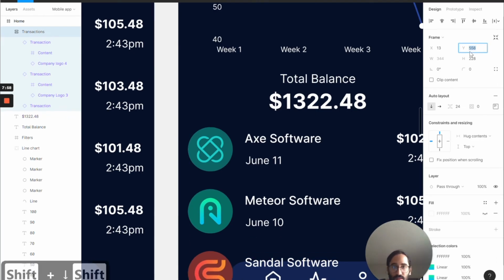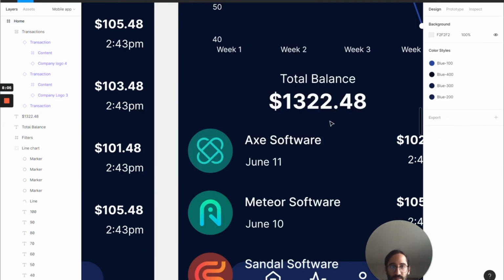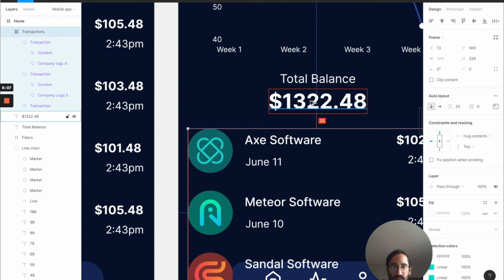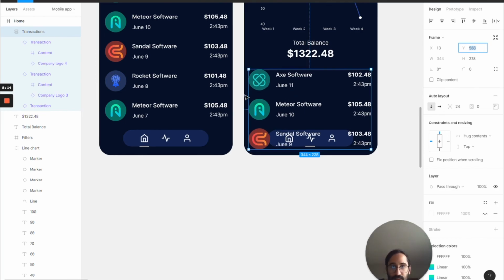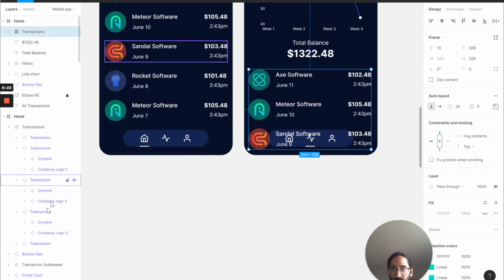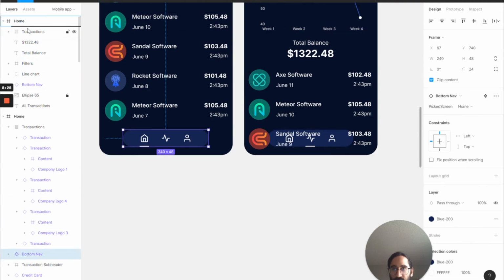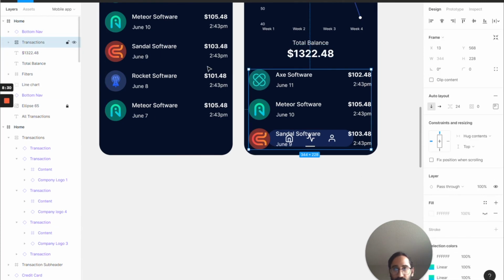And then these should have 24. So I'm gonna go here between these, all of these. That's 24. Yeah, that looks pretty good. Maybe 8 pixels less. Yes, that should be 32. And bottom navigation should be above this element. So I am gonna pick the bottom navigation to be the top element of the screen. That is still not here.